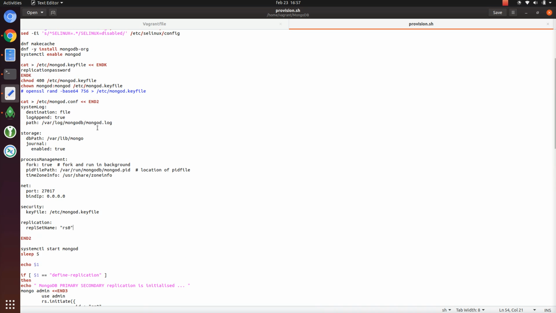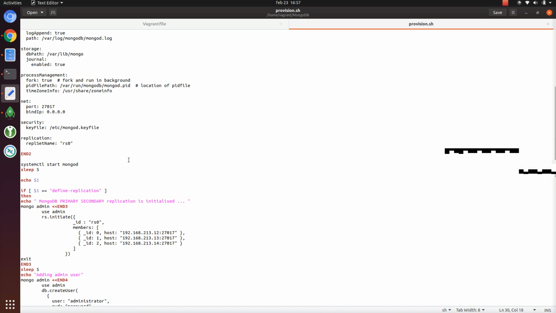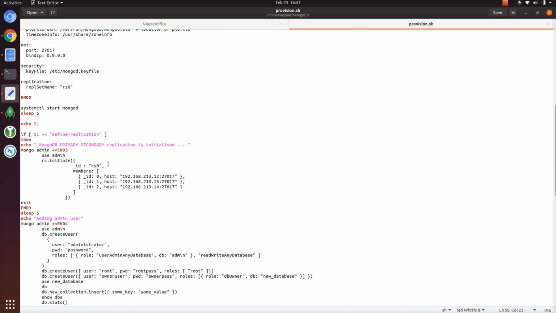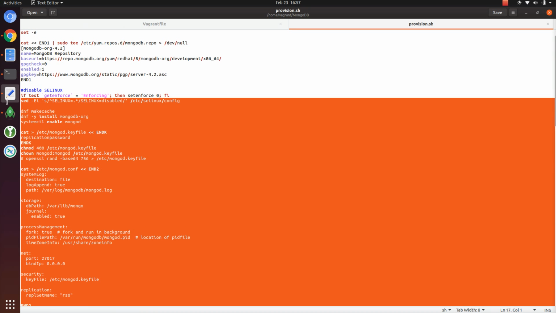It's also put in the config file. And after the config file is created, the script is starting MongoDB. This part is done for all the 3 instances.